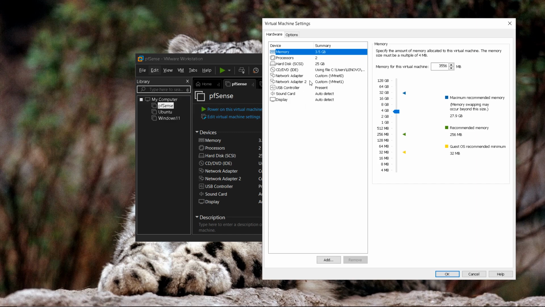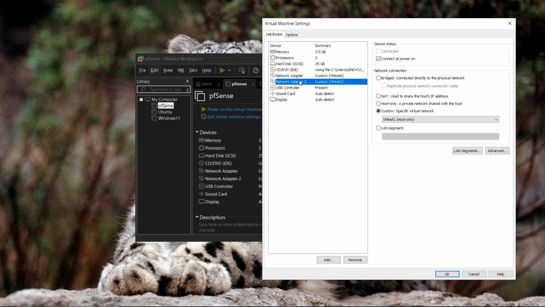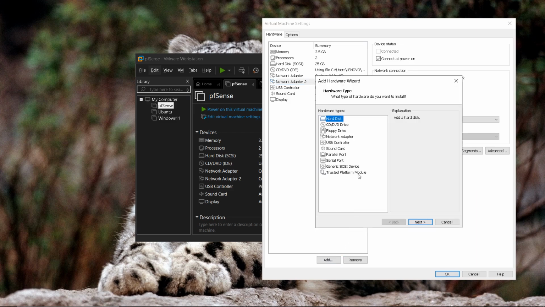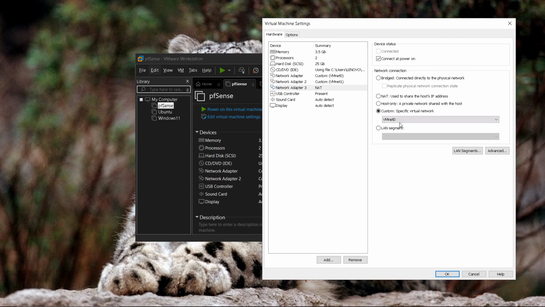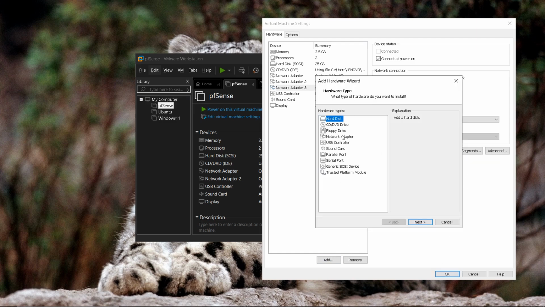Okay, here we can see that we only have two adapters, and these are the two basic adapters that show up in pfSense after you install it. We need to add the next two adapters, which are VMnet 2 and VMnet 3.